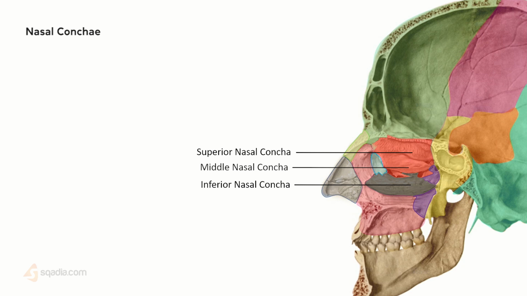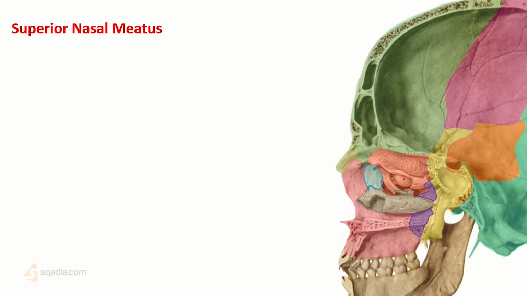So now let's talk about the nasal conchae. The nasal conchae are also called turbinates. These are thin, curved, bony projections directed downwards and medially like curtains hanging from the lateral wall. In humans, they are much simpler and plate-like. So now we're talking about the superior nasal meatus. It is the narrow passage located between the superior and middle nasal conchae. So this passage here is what we're looking at.